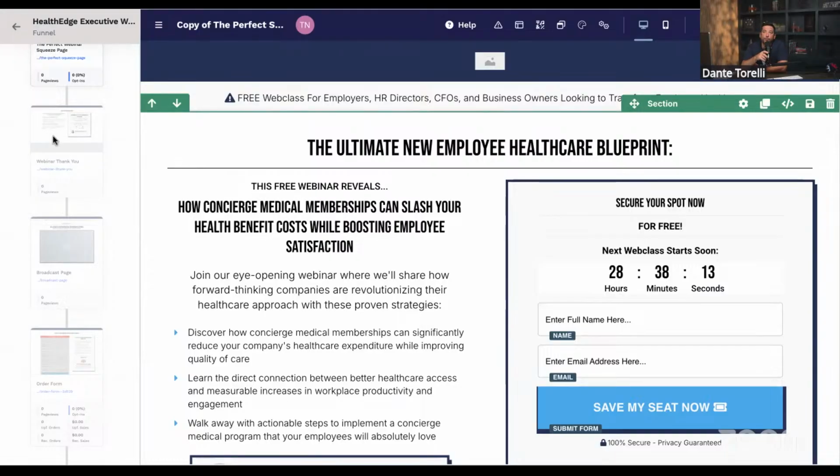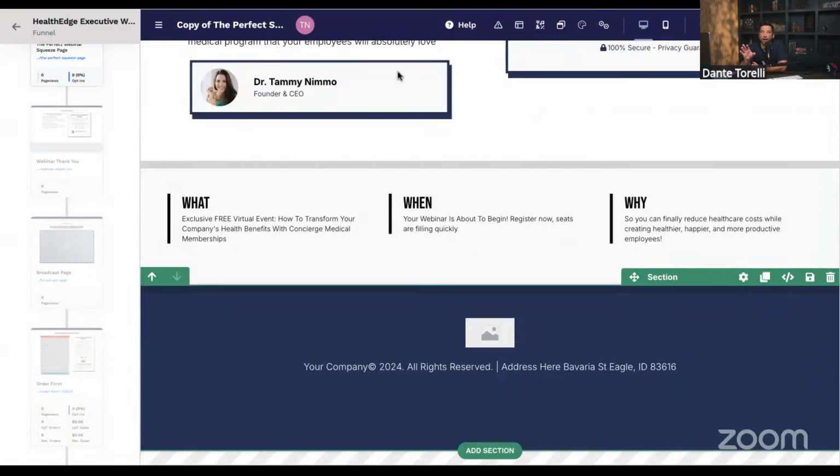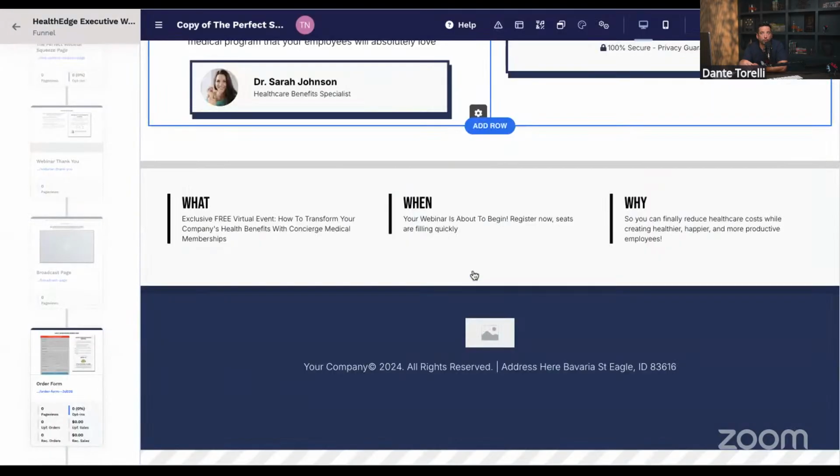The AI funnel builder is really great for getting you up and running quickly, right? Like, hey, I have a webinar. I need a quick page. Great. AI funnel builder is awesome. I'm sure it was very simple for you to build this funnel and you didn't hit too many roadblocks.